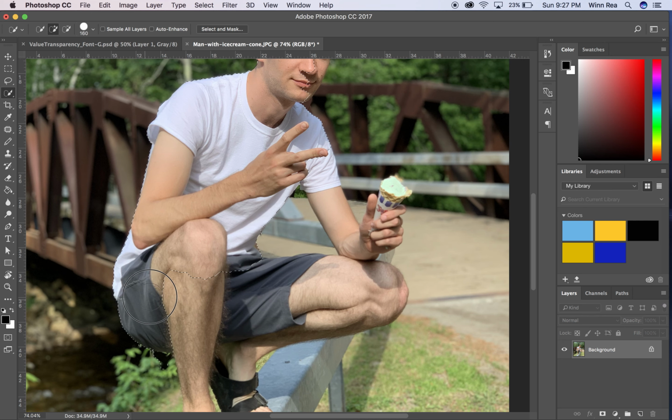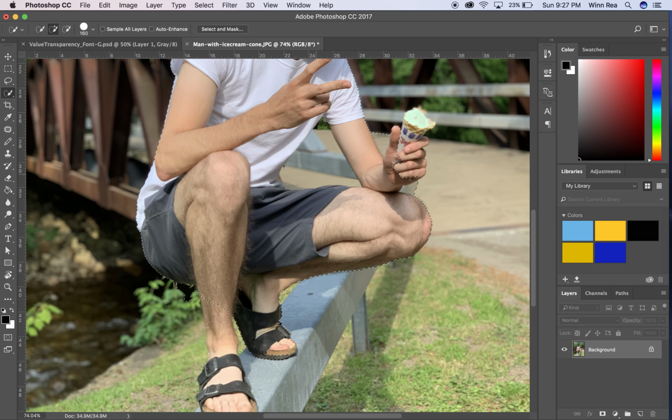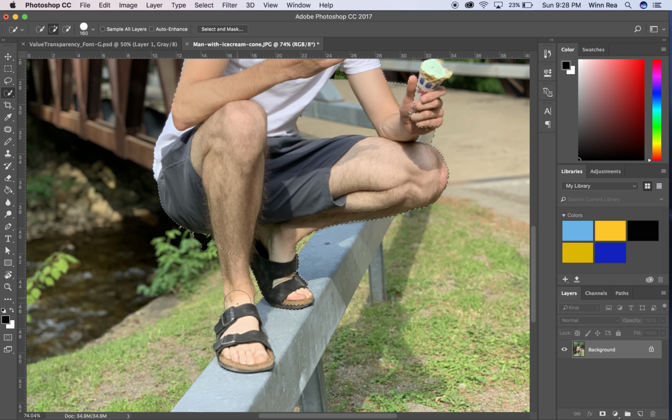So I'm going to brush down around this person. You'll notice just now it picked up some of the space right here in between the arm. I'm going to come back and subtract that in a few minutes. I'm going to pull down the leg here. I think I want to make my tool smaller. I'm using the bracket key, the left-hand one, to make my tool smaller, so I don't even have to go up to the menu to make that smaller.